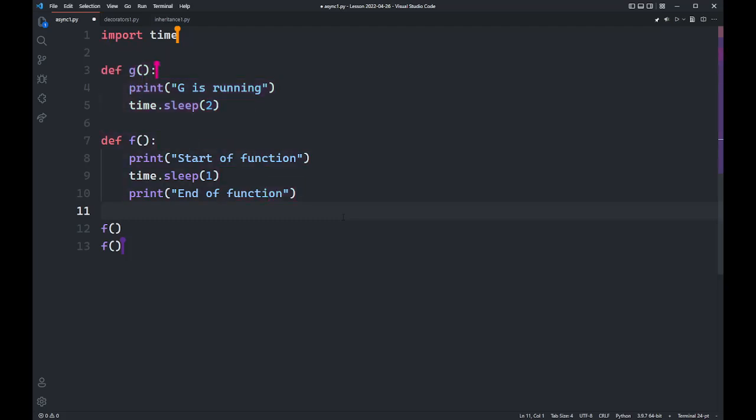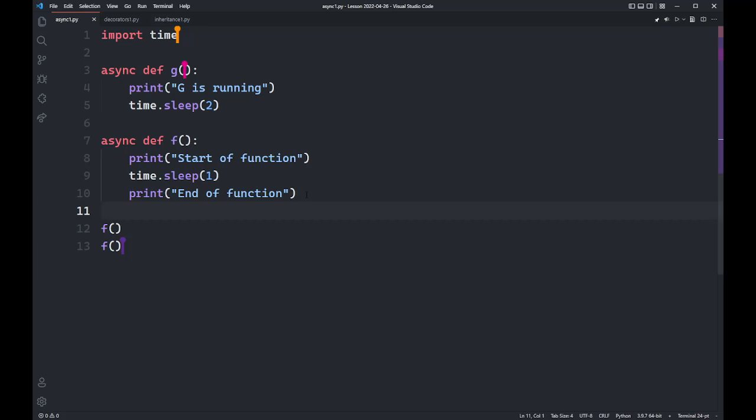What I can do is type async in front, and that will convert these functions into what are called coroutines. Coroutines can be swapped between, whereas functions cannot.